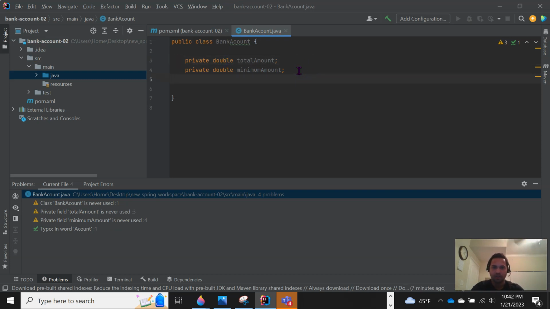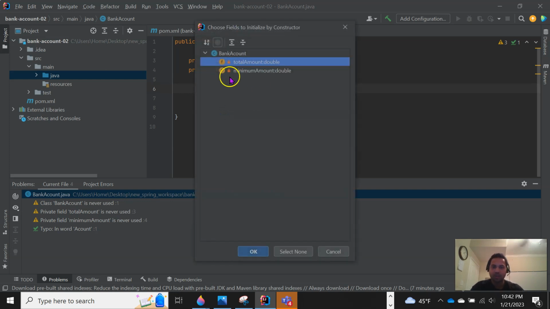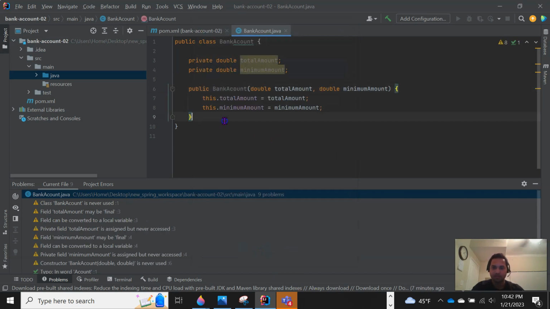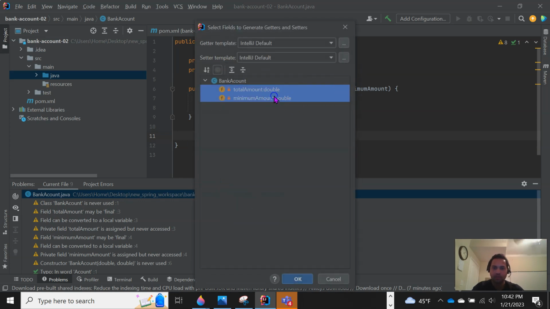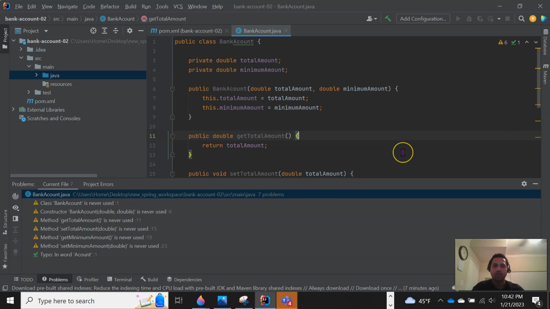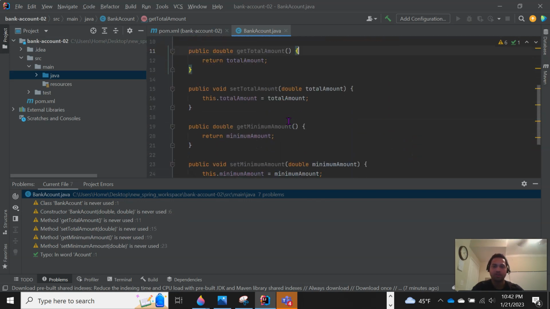Now we're gonna create the constructor, getters and setters for these. Press Alt Insert to see all the options. We're gonna create the constructor first, select both, and then again Alt Insert. I'm gonna say getter and setter for both. So right now we have all the getters and setters and also the constructor.